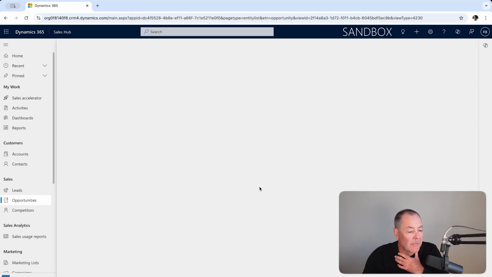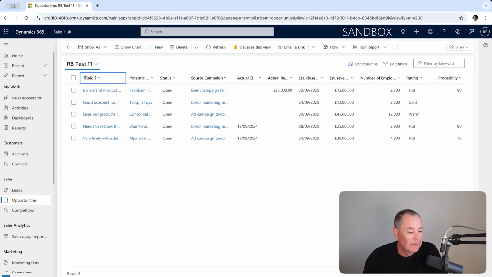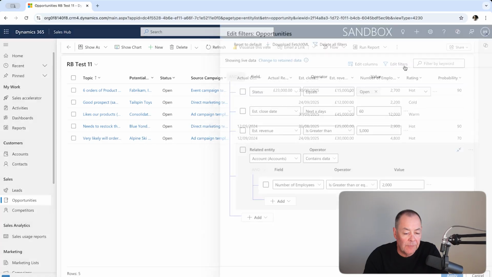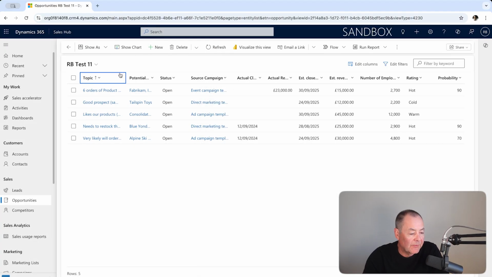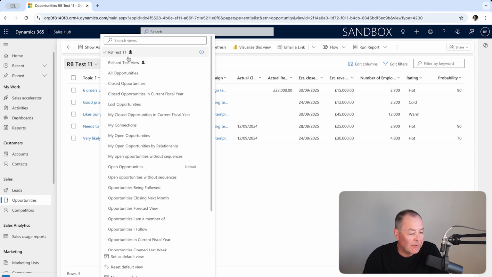So that's now saved, and you can see I've got that view, RB Test 11, that's got the columns I created, it's got the filters that I created, and that's now permanently saved. You can see it's in my personal view. I didn't have an RB Test 1, but now I've got an RB Test 11. So you can see it's now there as a personal view.